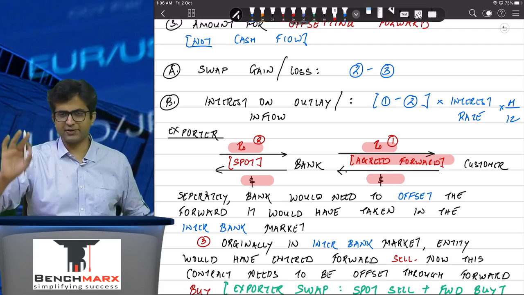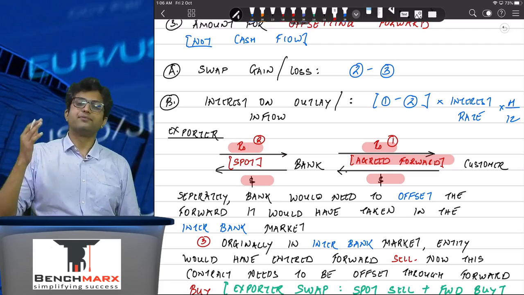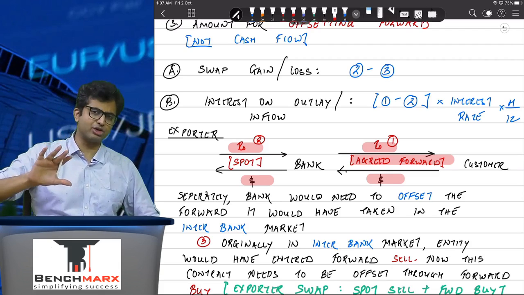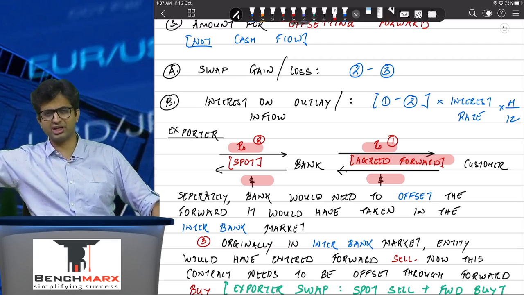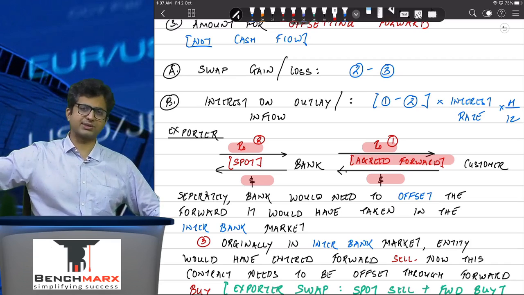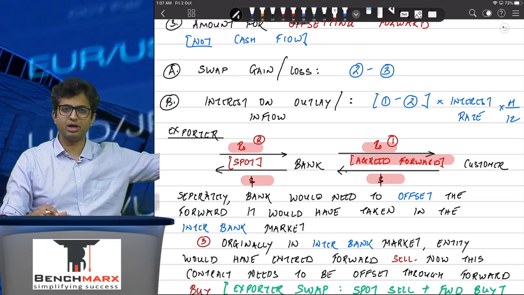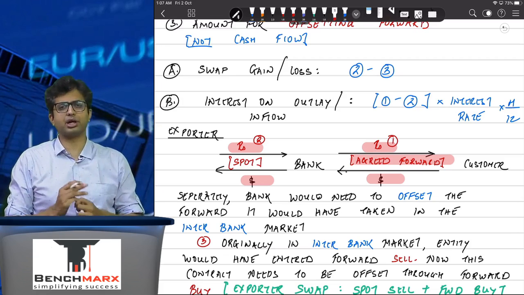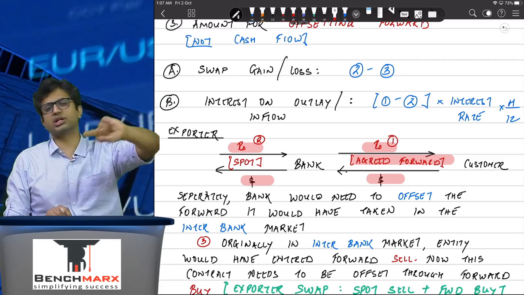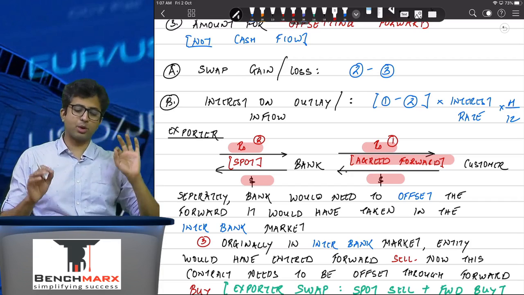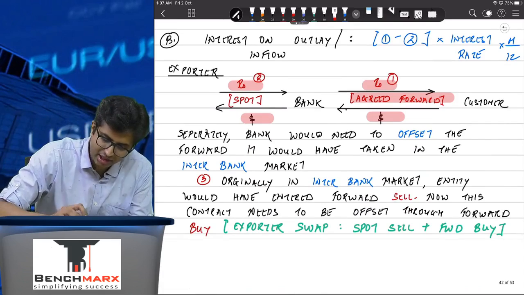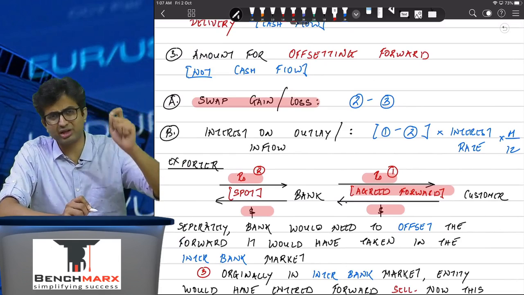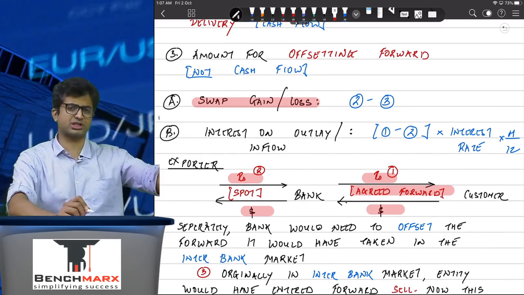However, the banks acknowledge, FEDA is the Foreign Exchange Dealers Association of India. FEDA acknowledges that in practice, foreign exchange dealers always enter into asset liability management. That is when they originally entered into a forward sale or a forward buy, as the case may be, from the exporter, they must have entered into a forward sale contract as well in order to protect themselves. Now if the exporter comes in between, what will have to be done to the original forward sale? It will have to be cancelled. And hence if it is an original forward sale, it will be cancelled by a forward buy. This position we call a swap. So this is going to be a swap. This is what we call a swap gain or loss, which the banker will recover from the customer if it is a loss, and which we will pass on to the customer if it is a gain.